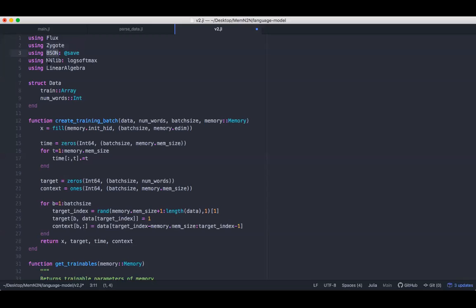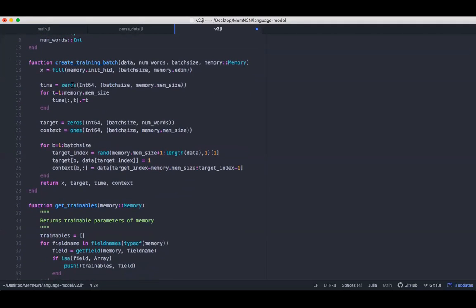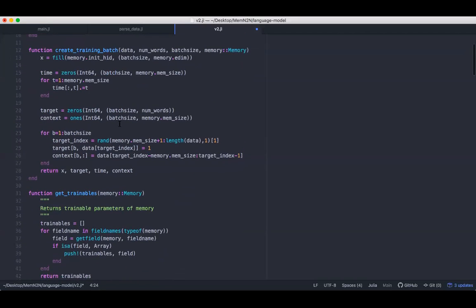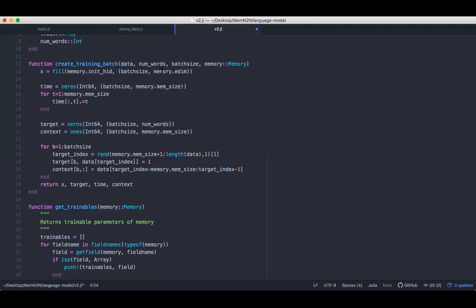And also you have a lot of helpful functions in the NNlib package. So one thing I'm going to use over here is log softmax. Softmax is kind of numerically unstable compared to log softmax. So I'll be using log softmax over here. And there are three helper functions that we will go through. The first one is the function that creates the training data.